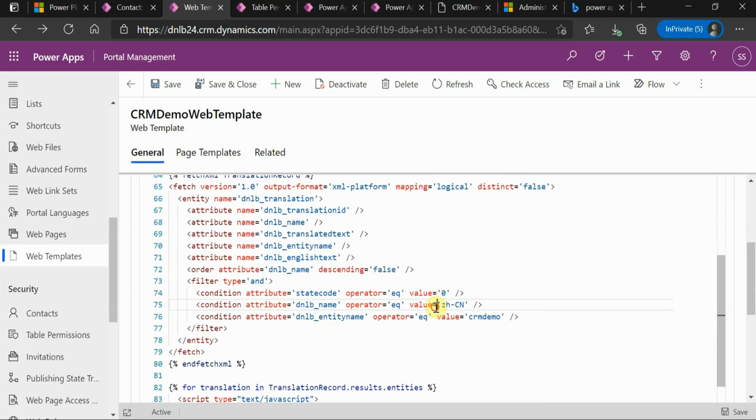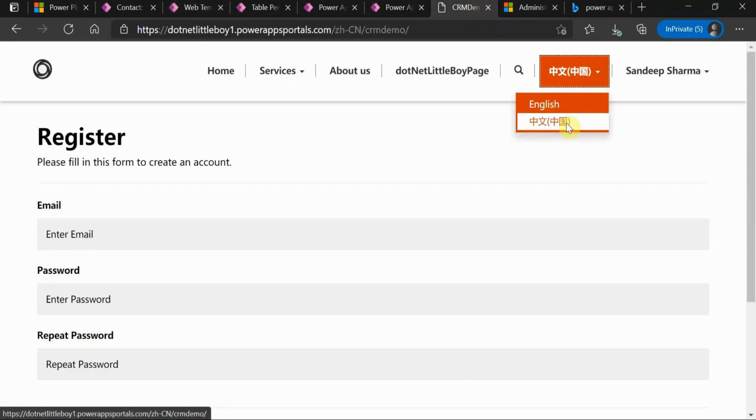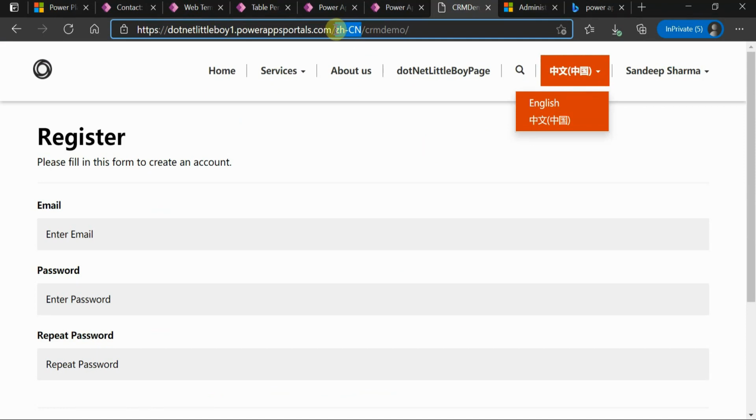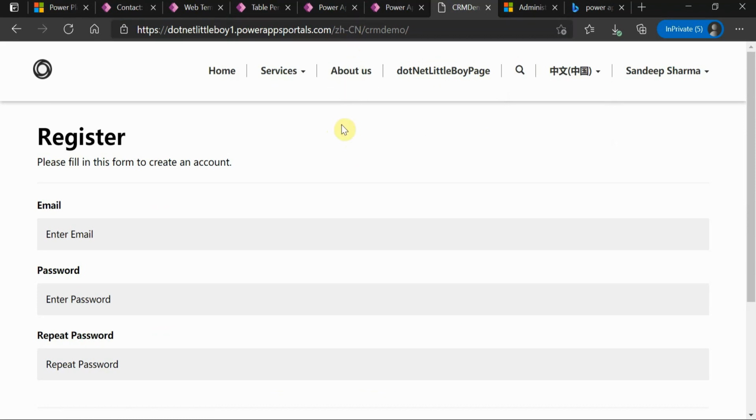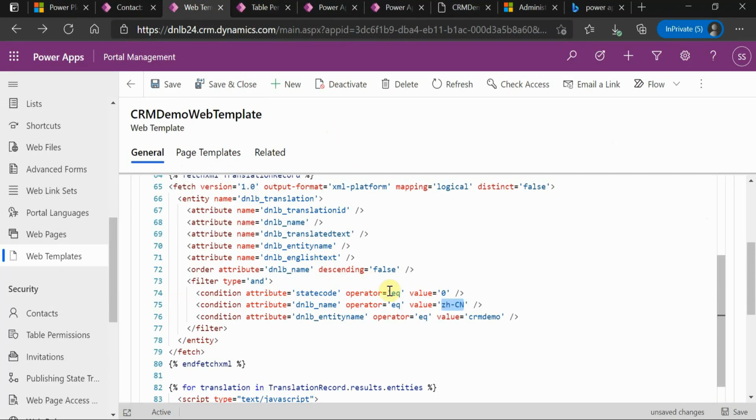But here we have to do one thing. You can see the language value is hard coded as Chinese, but it should be dynamic. Say when you have multiple languages enabled, more than English and Chinese, then you will have this value as dynamic, right? To identify the selected language code on your portal, there is a small script for that. So I will be taking that one. The script is this one: website dot selected underscore language dot code. This is the small liquid script which will give the value of the language code.